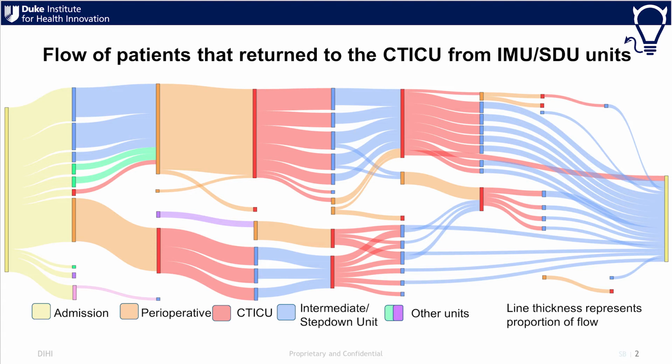This Sankey diagram maps the flow of patients that decompensated after cardiothoracic surgery. And as you can see from this diagram, it greatly complicates their hospital stay. This decompensation both increases the length of the hospital stay and also the cost and morbidity for these patients.